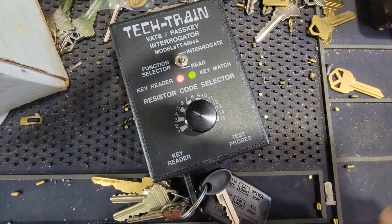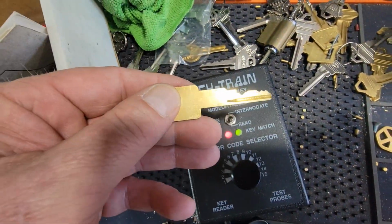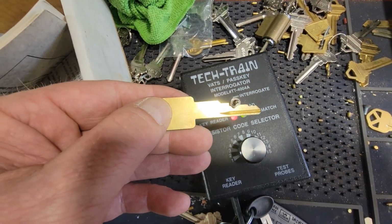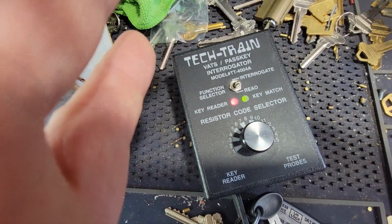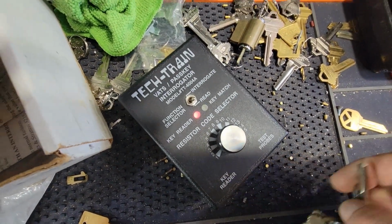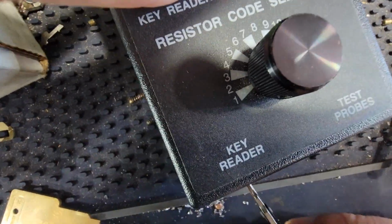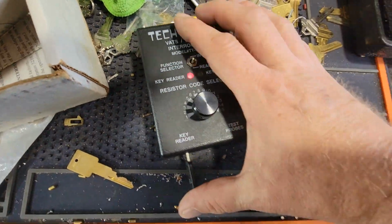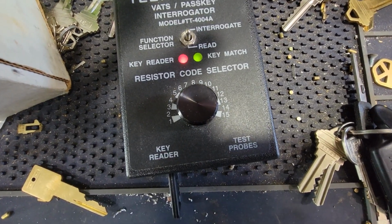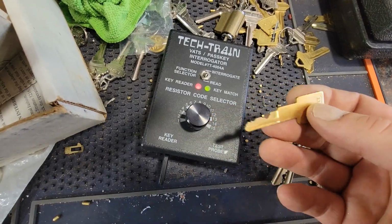Okay, so I just need a single-sided VATS number 14, and then we duplicate this key onto a VATS number 14. And Ryan's throwing stuff at me, losing it here. Okay, so now I got a number 14 single-sided VATS. So I'm going to pull this out. That goes dark. I'm going to slide this old VATS into here, and this should turn green. Okay, so now we know that's correct. I'm going to duplicate this, and we're going to cut that onto this blank, and now the car should start with this.